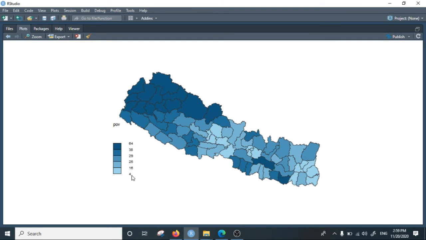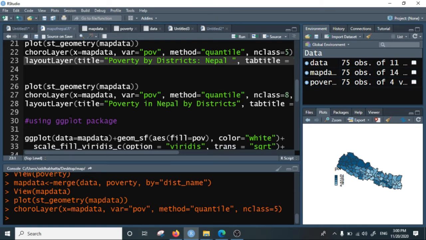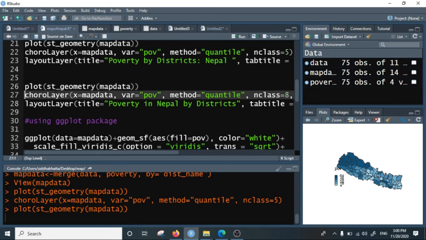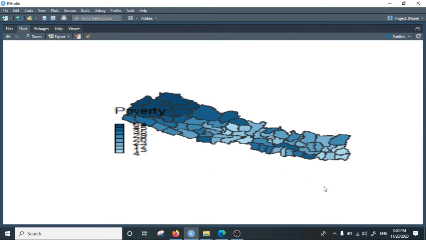So it has divided the poverty into 5 groups and then colored the districts. So the districts with lower poverty rates are lighter, and the districts with higher poverty rates are darker, dark blue color. So now we can add some further features. For instance, we can simply increase the groups. Now 8 groups.